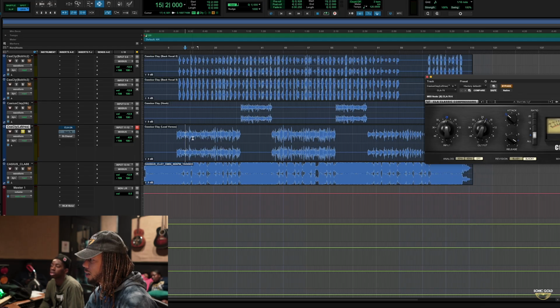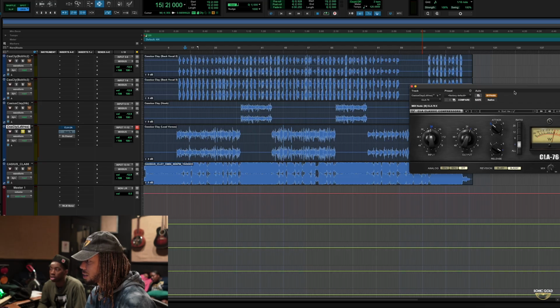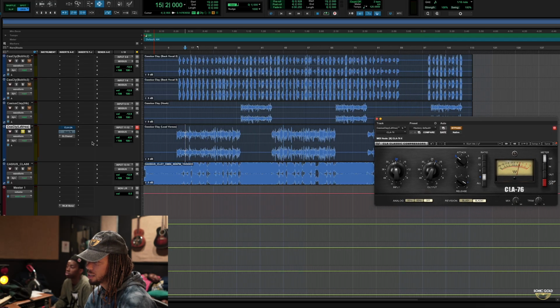But depending on the track, I think the 76 suits your voice really well in this kind of flow and energy. So I would say a lot of hip hop. I would say the most versatile compressor out of all of these is probably the 76. You just have to know how to set it.